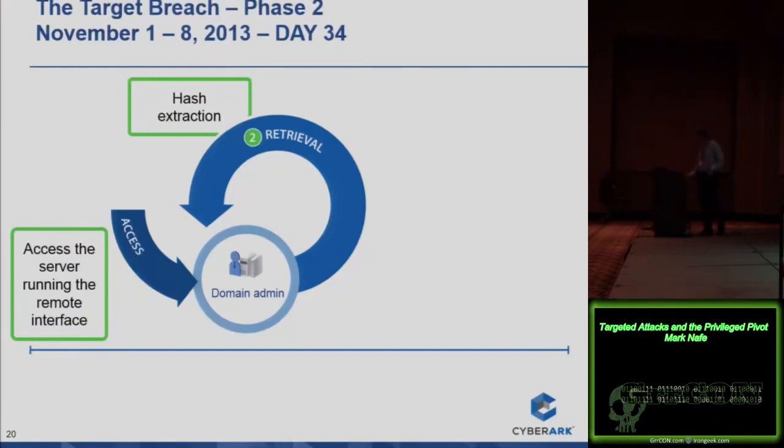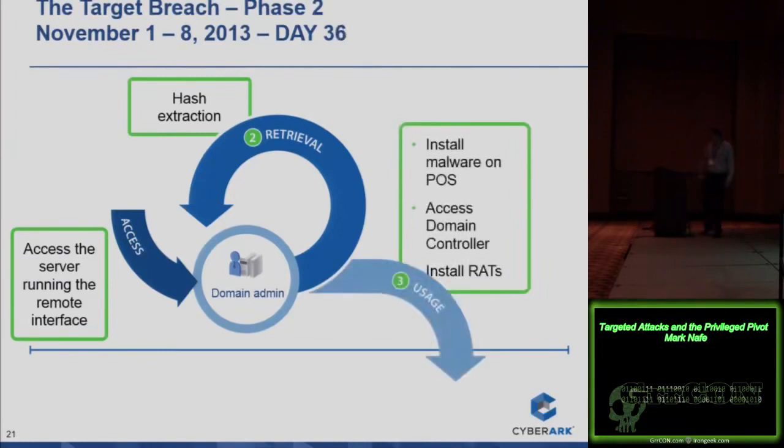That hash was used to go and talk to the entire environment, and at that point I could go and talk to different systems which were relevant to me, right? Maybe it's a database, maybe not, could be anything. But now I can extract that hash. I have the Kerberos vulnerability, and based on that hash, I can go to domain controllers. If I go to a domain controller, what I'm going to do is create myself an ID, and that's exactly what they did. Go up to Active Directory. I create a domain admin, and what can I do once I'm a domain admin or enterprise admin? I can do anything I want. They had full access to do anything they wanted within the entire environment.